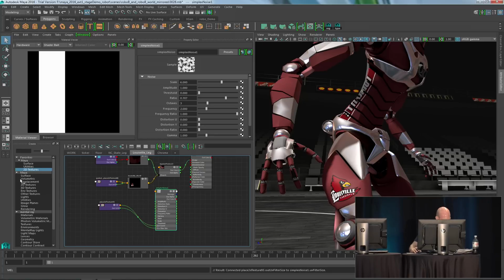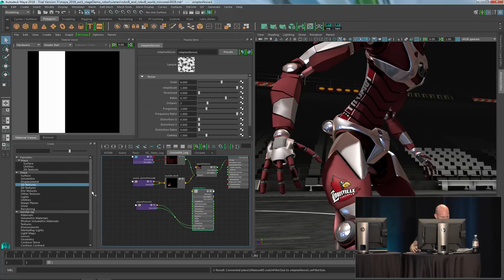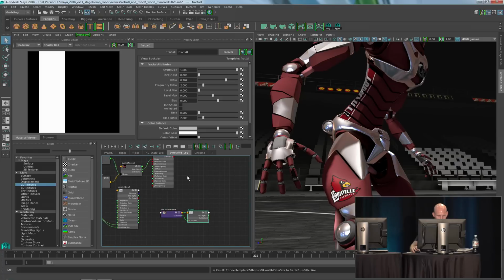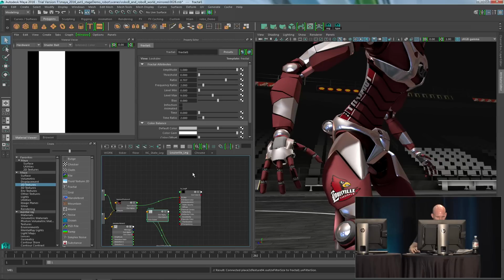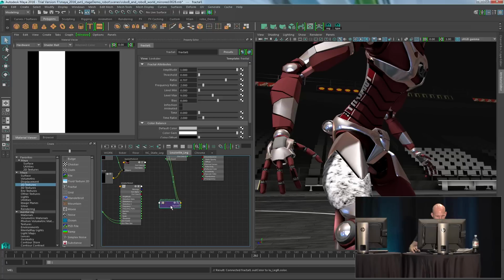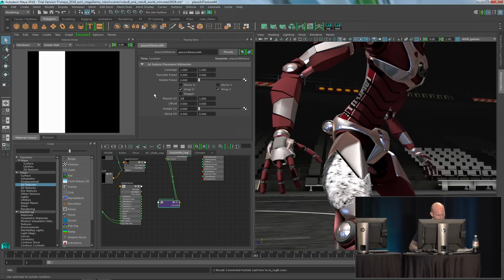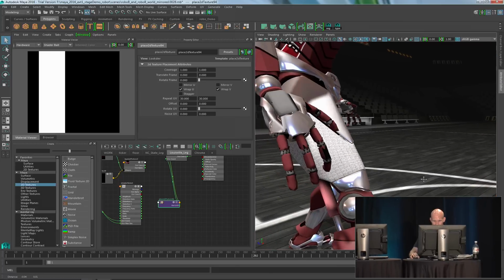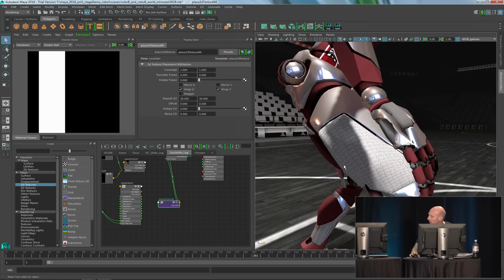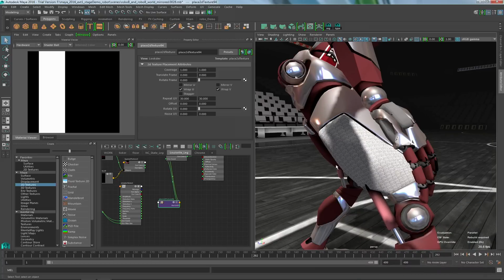We'll grab an old legacy fractal just to show you the compare and contrast between the two. Grab that guy and pull him out. So let's go ahead and shove this old fractal onto this guy's color. So let's just say we're going to take the out color of that guy and go to the in color of that dude. So we've got a fractal on there now. And if we take this and repeat it 30 times, and zoom around to the back side of our character's leg here, hopefully it's picking up on that monitor. You guys see that tiling? See the pattern? Very clear, distinct pattern when we tile that thing 30 times. That's not good, right? That's not going to help.